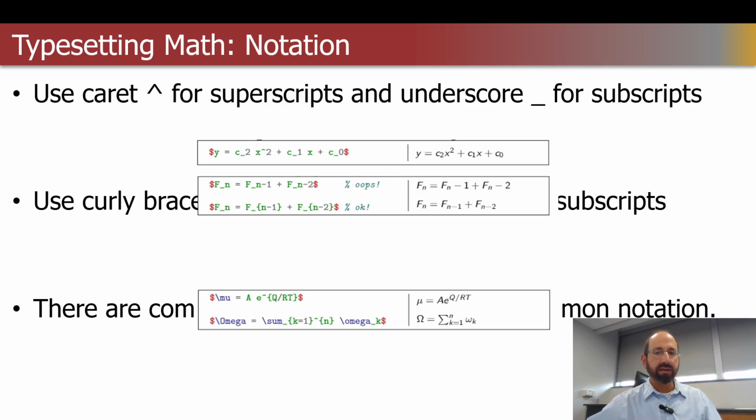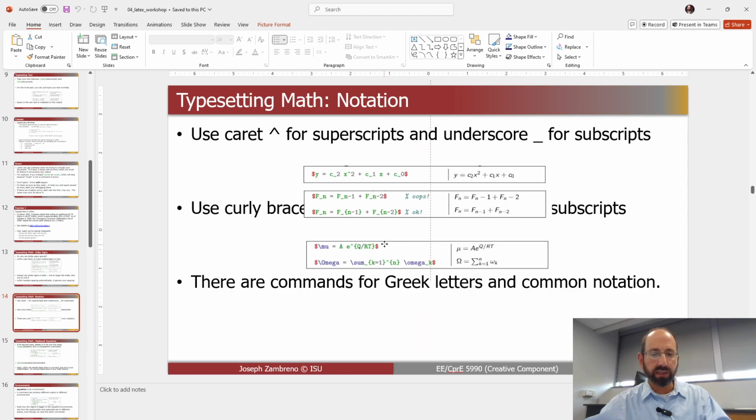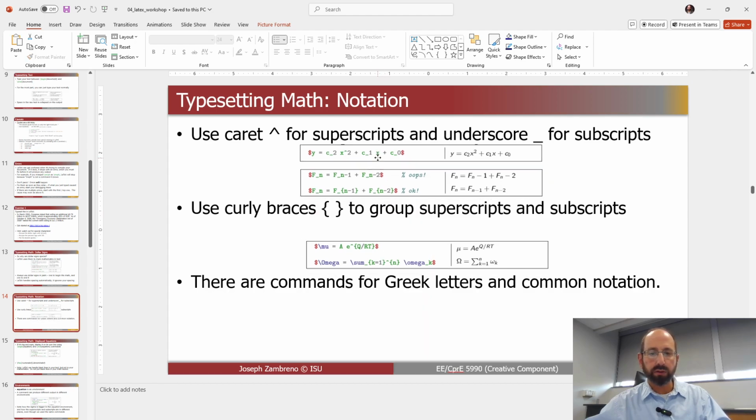And again, here's a polynomial. You use the caret for superscripts. You use the underscore for subscripts. Something looks a little wacky with this document here, but it's fine. Curly braces for when you want to have more than one character in a superscript or subscript. And we can just fix that real quick. It looks like that got moved up a little bit.